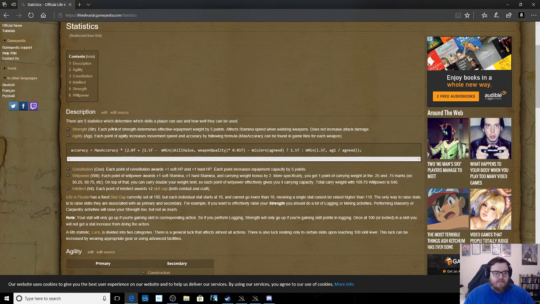It says right here, each point of strength determines effective equipment weight by 5 points. Affects stamina spend when wielding weapons, does not increase attack damage. So basically what you get is, for every 1 point that you gain in strength, whether you're starting your character and sliding that little bar, or if you're just gaining it as you go, you'll get 5 points of effective equipment weight. That doesn't mean that your capacity in your inventory and your bag is going to increase by 5.